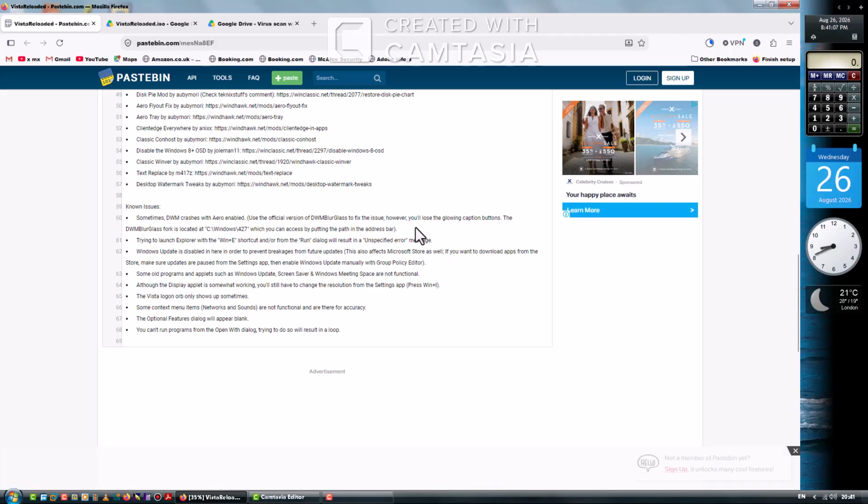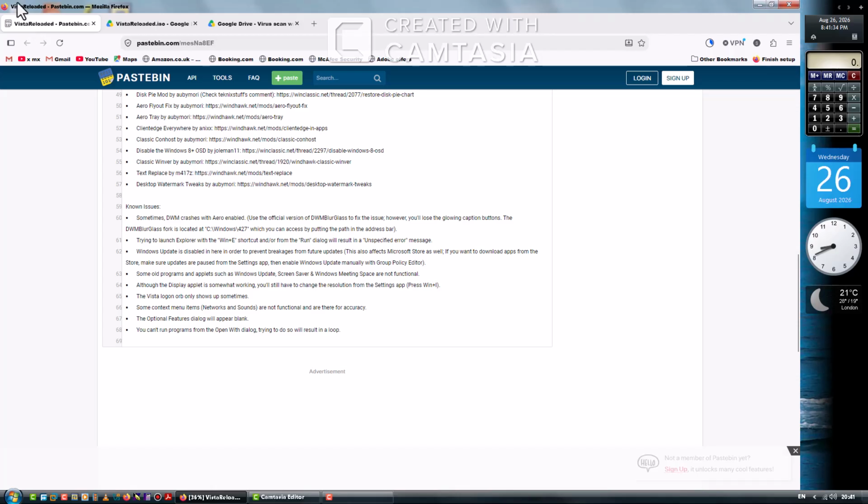However, DWM Glass Blur can still retain the feel of the Windows 7 and Vista title bar glow and blur, Aero effects, transparency, etc. But you still lose the glowing caption buttons, even if the text is glowing perfectly, as you can see here in applications with dark mode but with native title bar support.